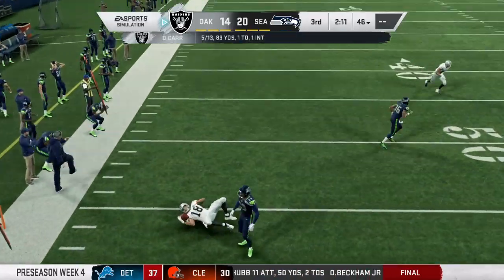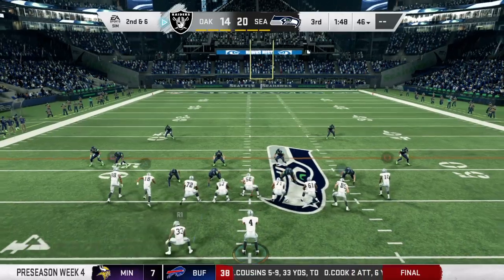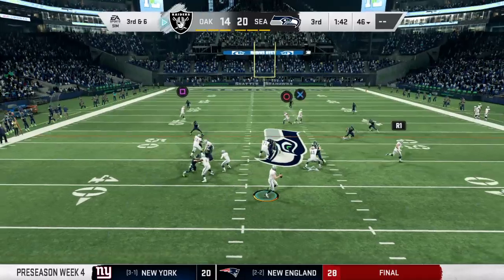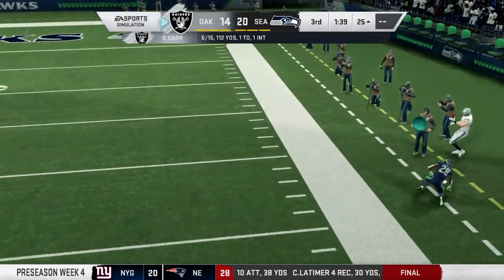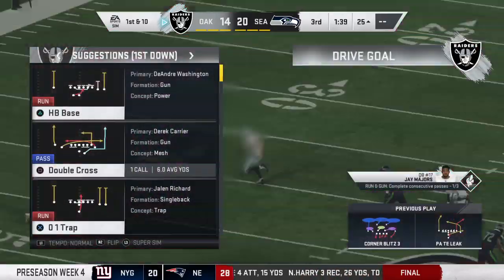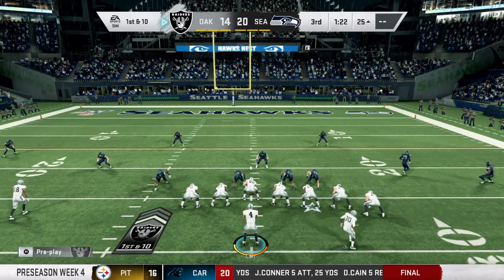Here's a quick hitch route and the throw complete. And he'll be taken down at the 46-yard line. 4 yards on that last completion, so that sets up 2nd and 6. Throwing now is Carr. So after the 2nd down incompletion, they'll come up now against a 3rd and 6. They'll roll him out right. On the run, he'll let it. It's caught inside the 25. That one goes for 29 yards on 3rd down. And Derek Carr just keeps improving. He can be dangerous not just inside the pocket, but as we see here, outside of it as well. Kid born in California, played his high school ball in Texas, had quarterback written all over it.